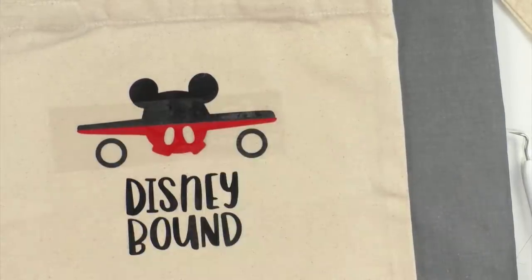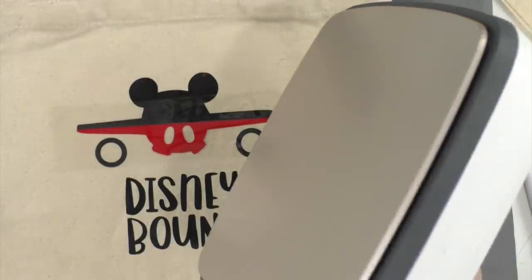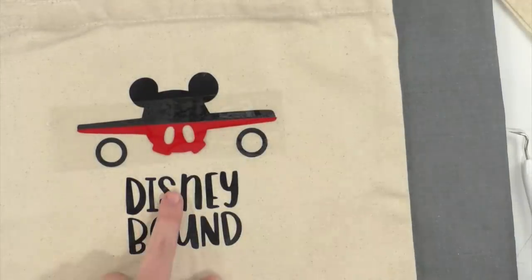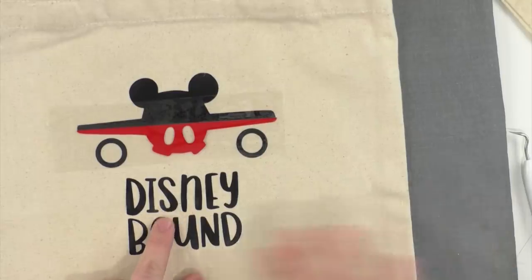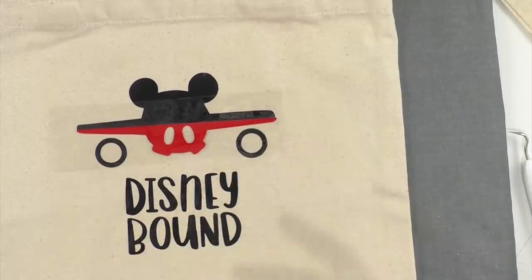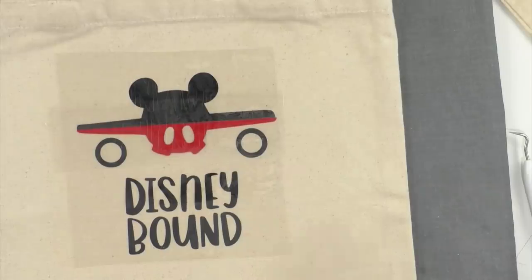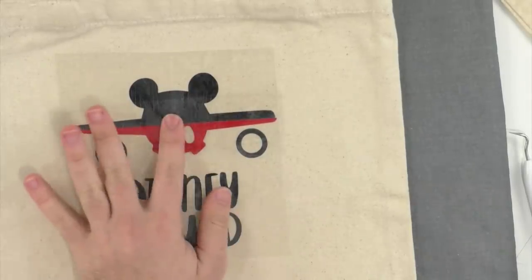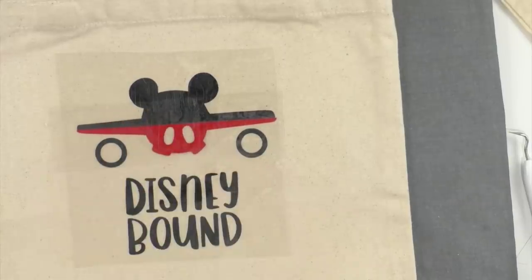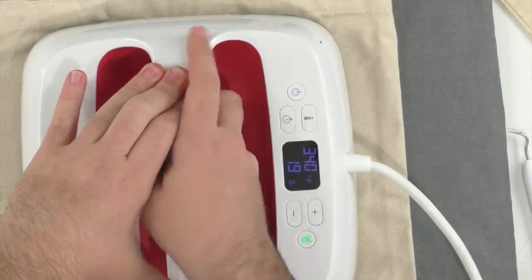So anyway, we've laid this down. Now, what would happen is if I take this Easy Press and drop it down on this project, that is letting this 340 degree Easy Press hit the raw vinyl. That is a no-no. Raw. That's a good way to say it, though. It is raw. No, it's not protected. So you need to take this sheet, lay it back down, and that way all iron-on is protected. There's nothing hitting the iron. The iron is just touching this backer sheet, the built-in transfer tape, as we call it. So then we're going to hit that for another 20 seconds.